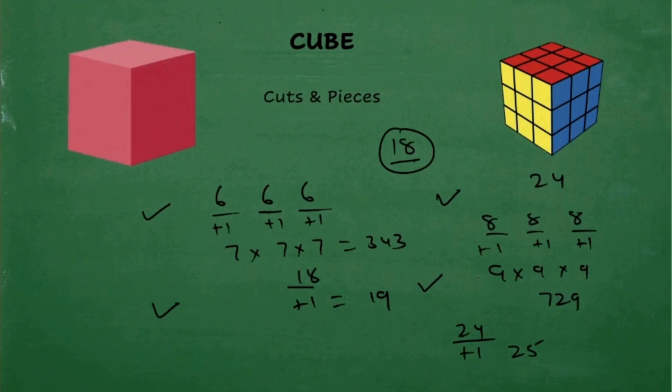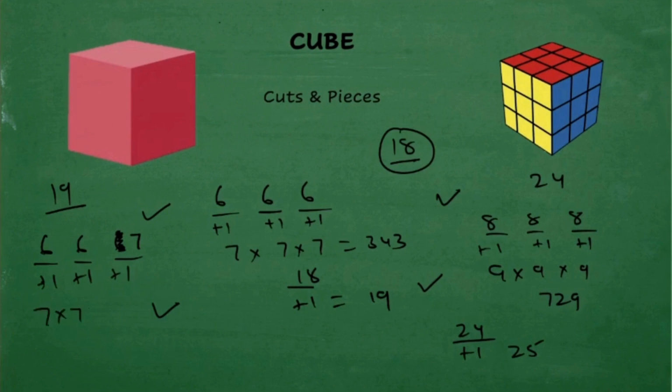Now in this, if they ask you 19, please do not factorize 19 because it is a prime number. But in this case, you can divide it almost equally. If it had been a multiple of 3, it would have been 6, 6 and 6. But the question here is 19. What you will do is make 6, 6 and 7, almost equal, plus 1. We'll have 7 into 7 into 8. So this is the pattern if you cannot distribute the cuts equally.